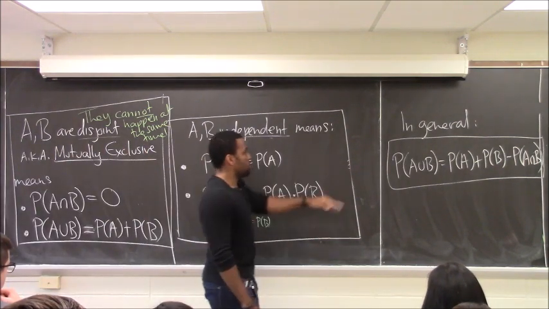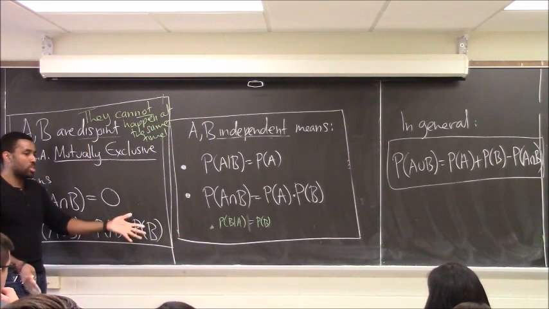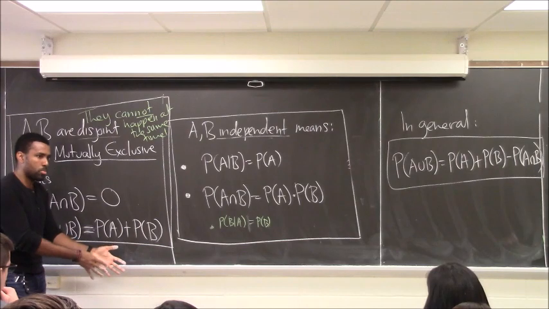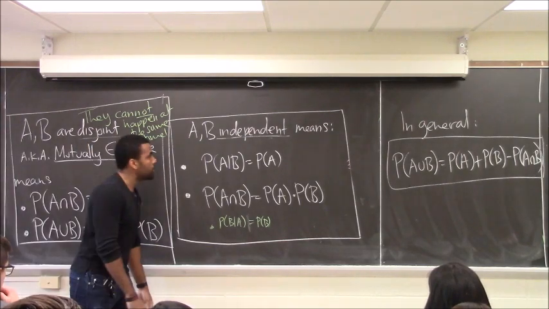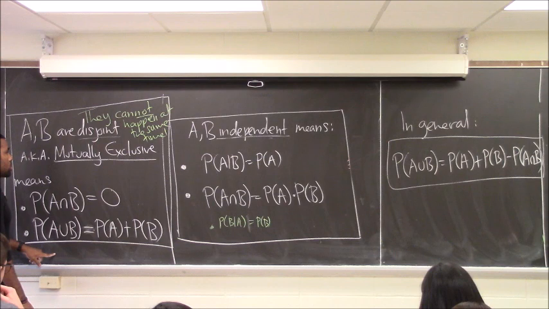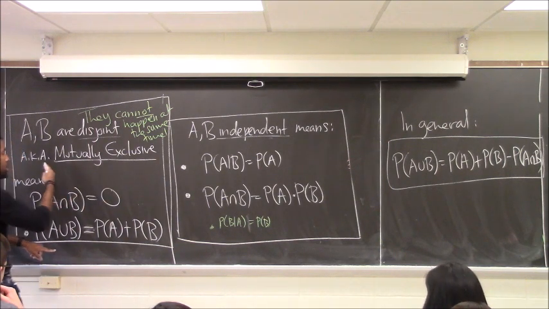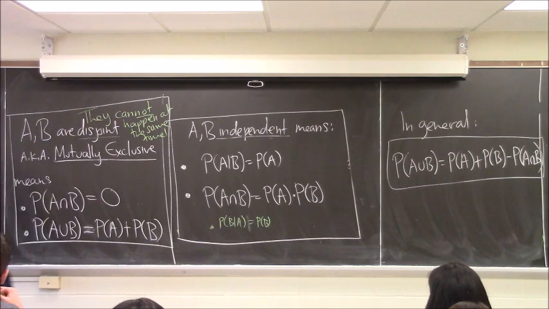So normally when you hear something like, what's the probability that the first one is a girl and the second one is a girl? People automatically think, oh, you multiply them. You have to be careful. Just because you hear AND doesn't mean multiply. So yes, those are 3 very important ideas. Do I want to do an example now? I have another important idea, but I probably want to do an example first.